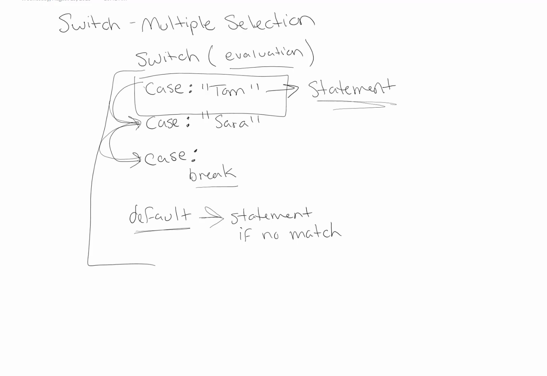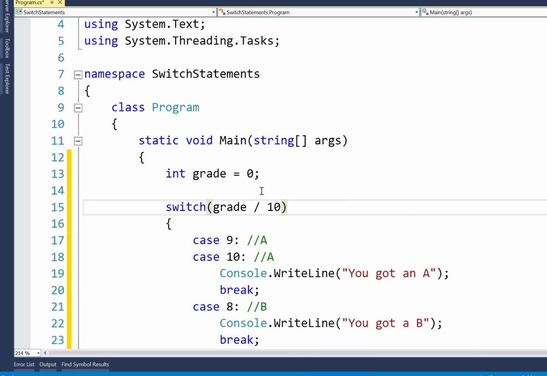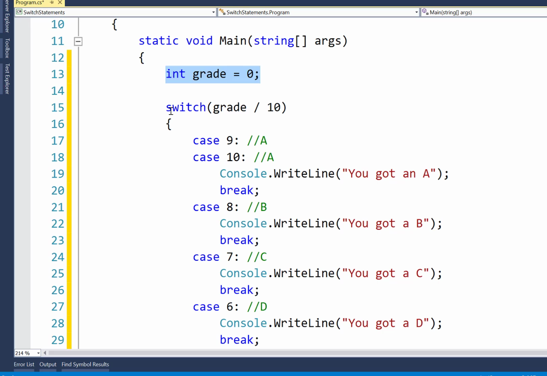So let's look at an example. Here I've created a variable named grade, and I've set up my switch statement to divide grade by 10. So in a standard grading scale, let's say the student has an 85. Grade divided by 10 is going to give me an 8.